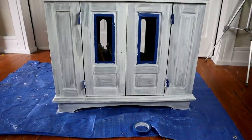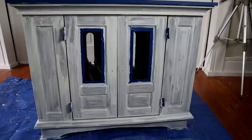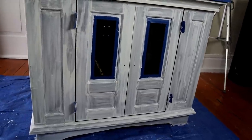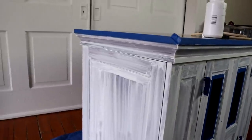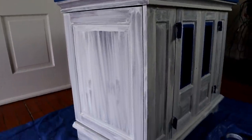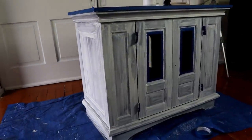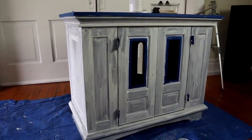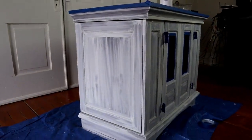So here is a look at one coat, the very first coat. Obviously it's very, very splotchy, which is why you're gonna need at least two, if not three coats with this. And the great thing about chalk paint is that it dries really fast. So now that I've gone all the way around it this first time, I can go back to the start and add my second coat of paint because the side is already dry.